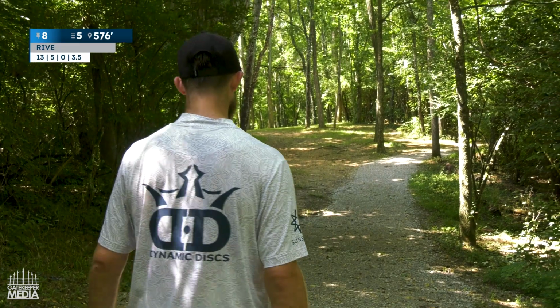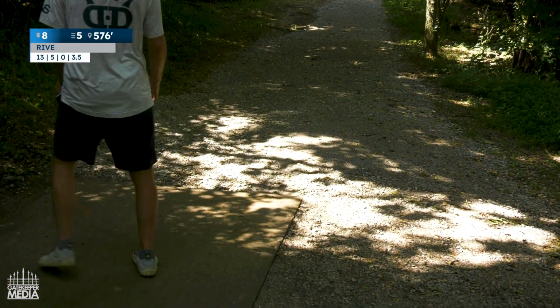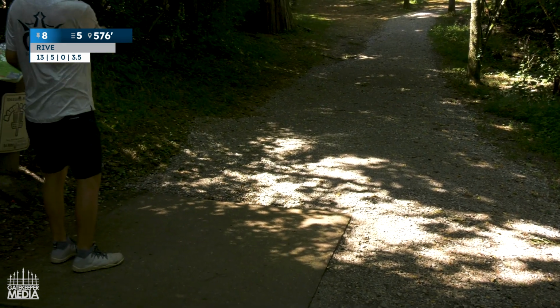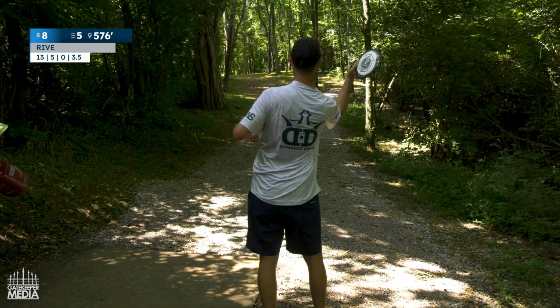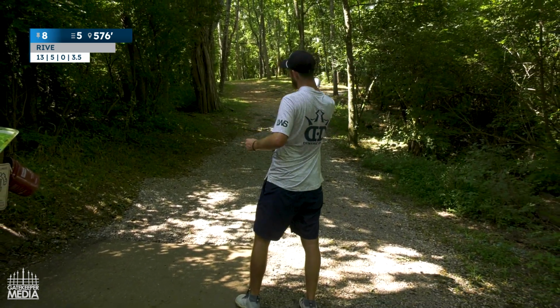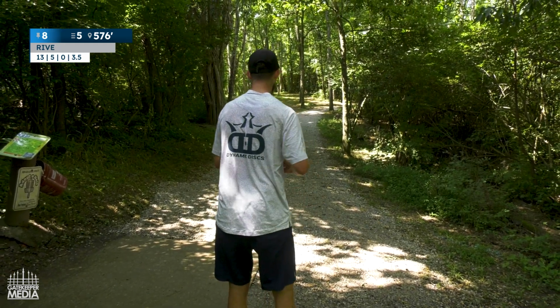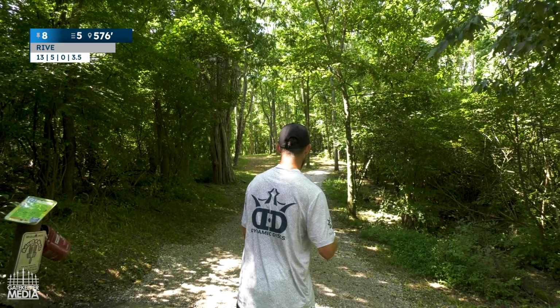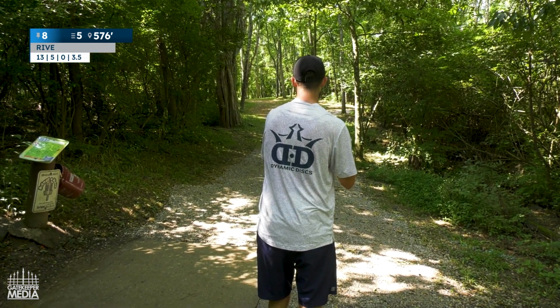And for a hole like this, I'm gonna kind of use the corner of this tee pad. If I come over here, if you notice, I don't have much of an angle around this corner. But if I come over here, I open up this angle as much as possible and then I swing my arm way out here and I have a bigger angle than if I were to use the left-hand corner of the tee pad. So I'm gonna use this corner, step into the corner, and then fire my shot to give myself the biggest angle into this fairway.